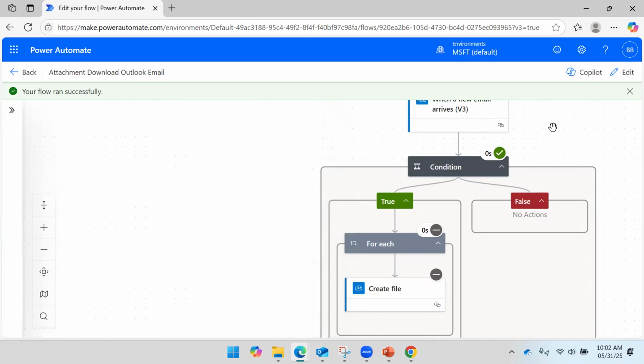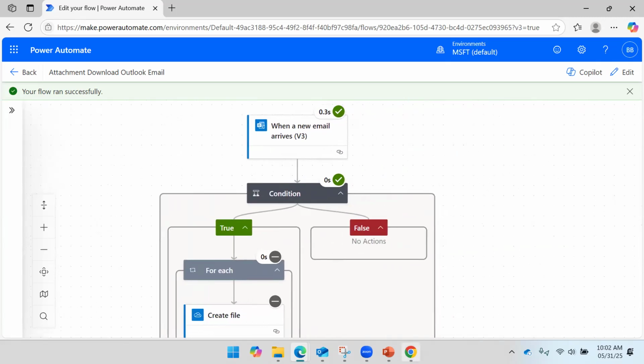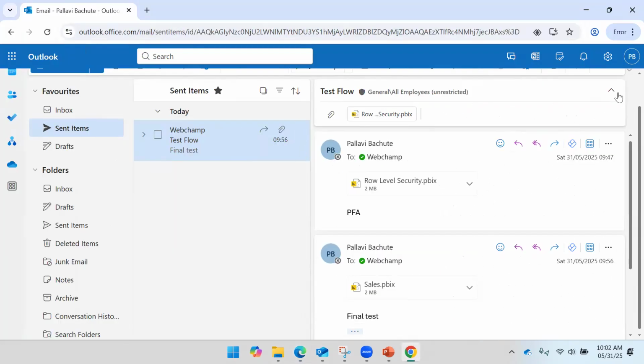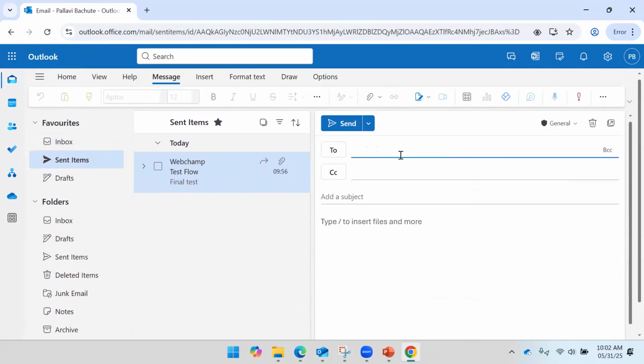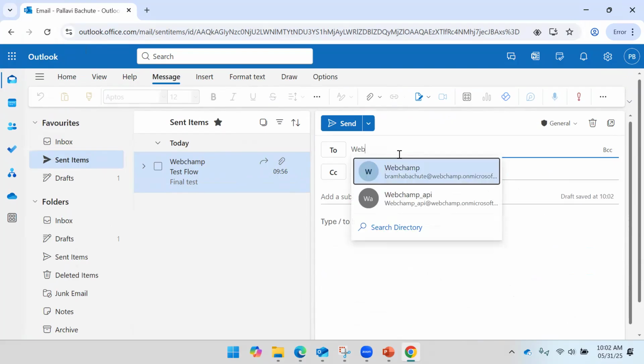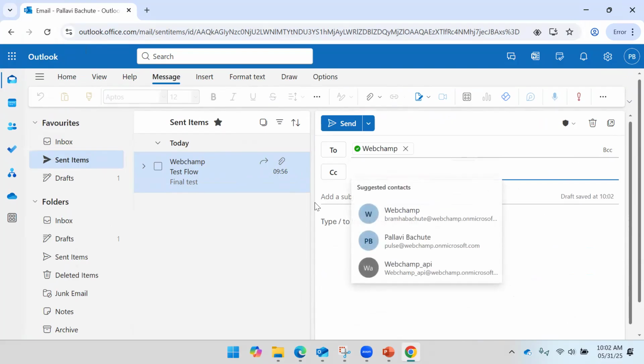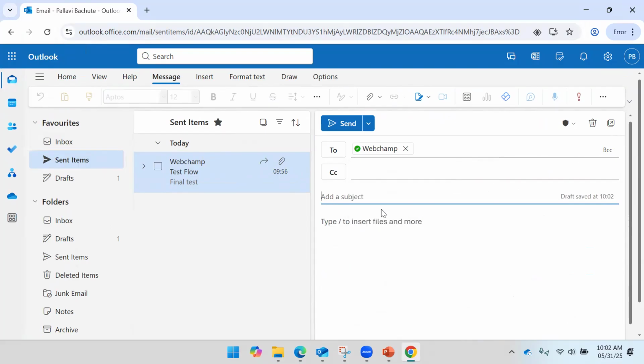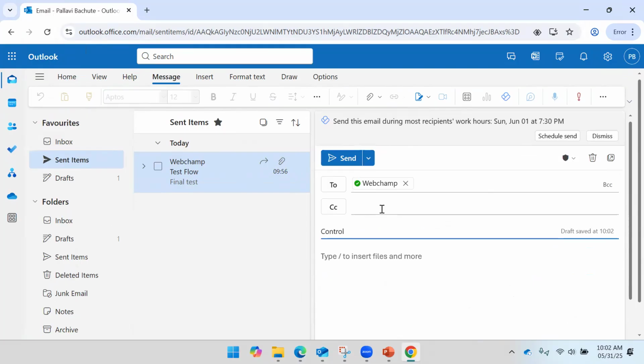Let me do the same thing from this email ID. So now this is what is going to send me the email. And yes, the email is coming from the control flow test. I will say please find attached.